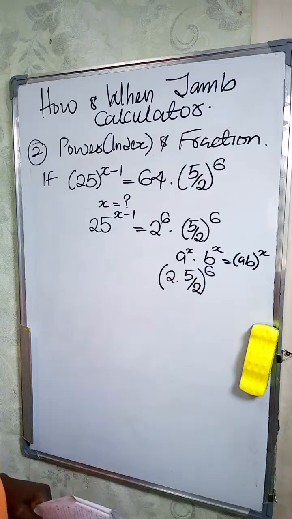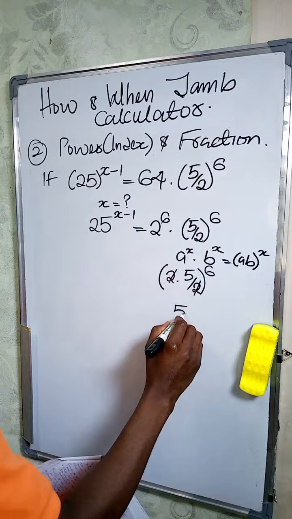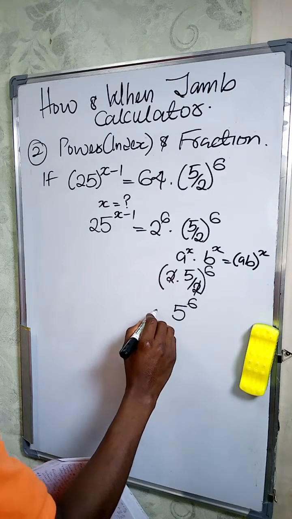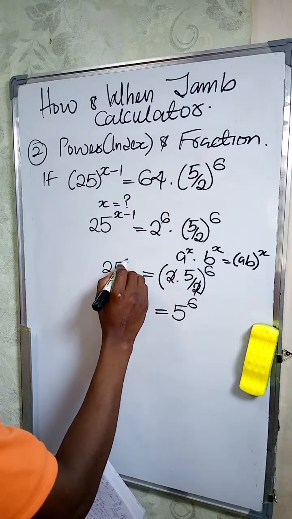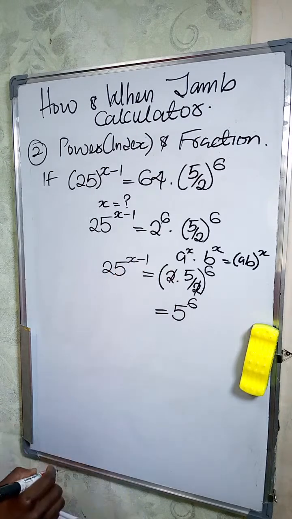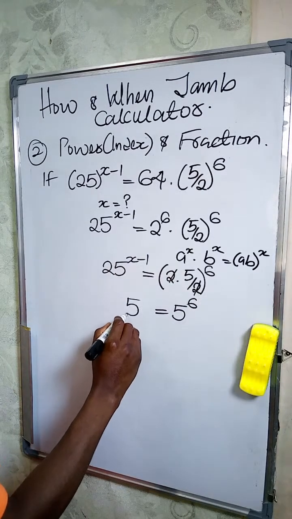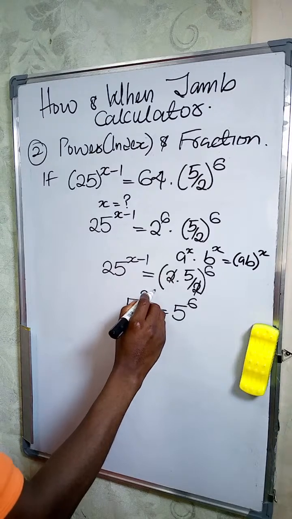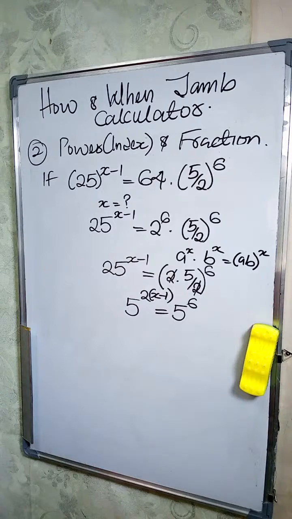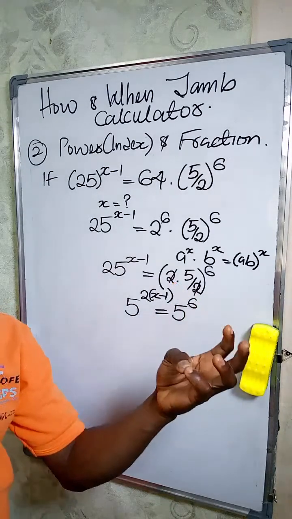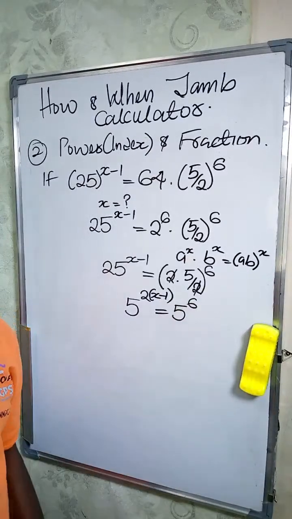So you have seen one thing here: 2 will cancel 2, and what this gives you is 5 to the power of 6. Now when you put it here, this one is 25 to the power of x minus 1. Now you can see the answer coming out. 25 is 5 to the power of 2. Remember I told you to go and learn all these powers. Learn the squares of numbers 2, 3, 4, 5 and 6. It will be useful for you in your exam.